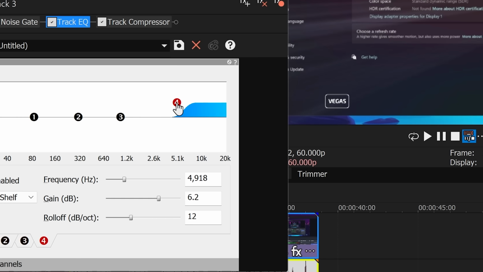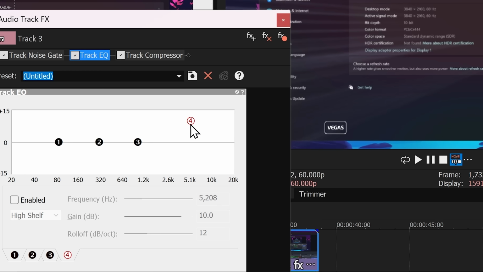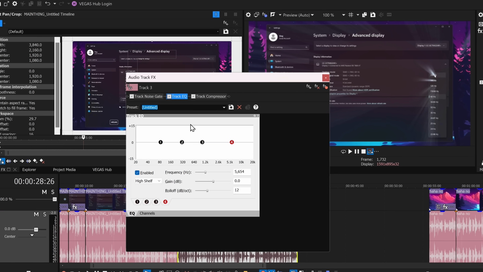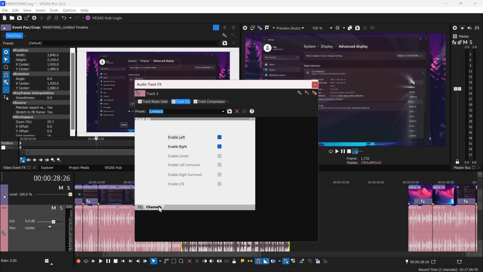So let's boost the high frequencies, see how that sounds. Make sure to come here and select the not too good. Does double click reset? Oh, it disables the point entirely. So why is it so inconsistent with light and dark mode? Half of this program is just blazing light into my eyes and half of it is actual dark mode.